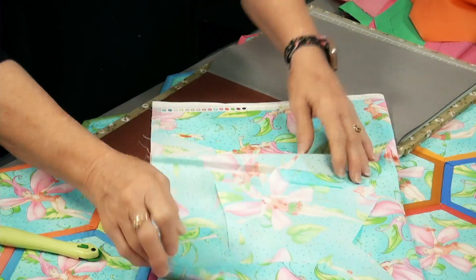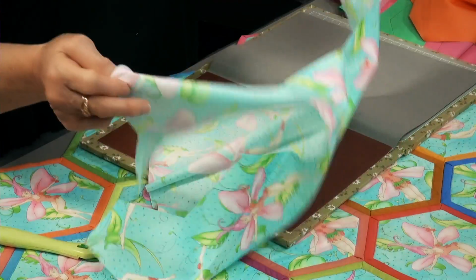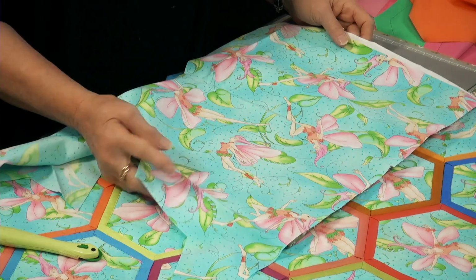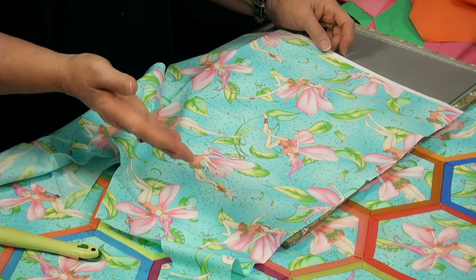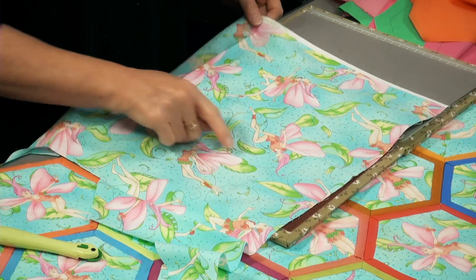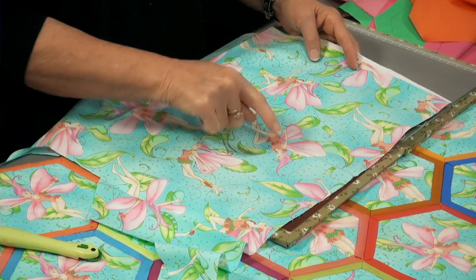This is just such a sweet fabric. I've had this for so long. I bought this when my granddaughter was born and she's now 13 and I've just used it. But she'll still love these little fairies. So I'm going to feature this one here.